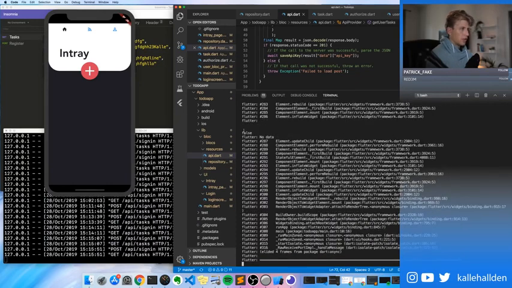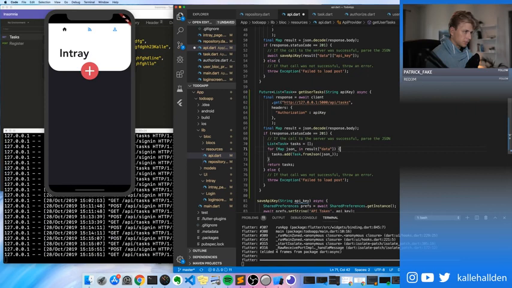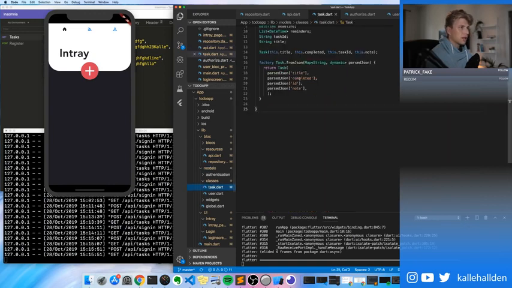Okay, false. So it does print false here, which means that we can access the stuff inside the JSON that we send. So that's really good. Now, I think there may be something that happens inside our models. So inside the task.